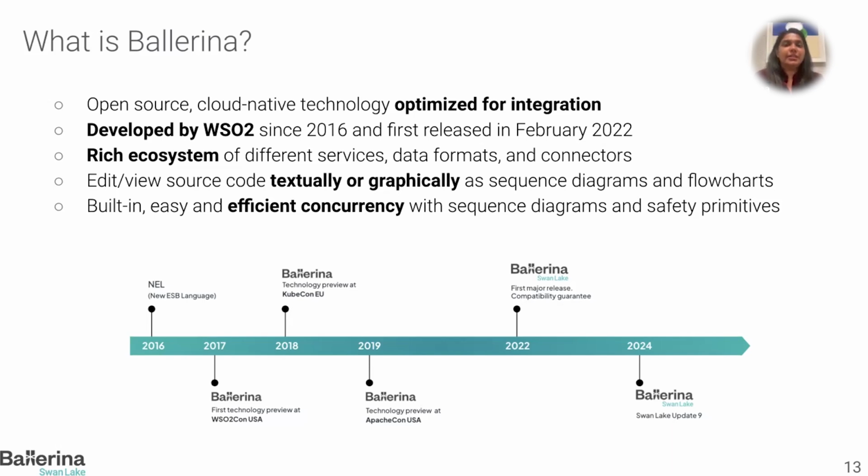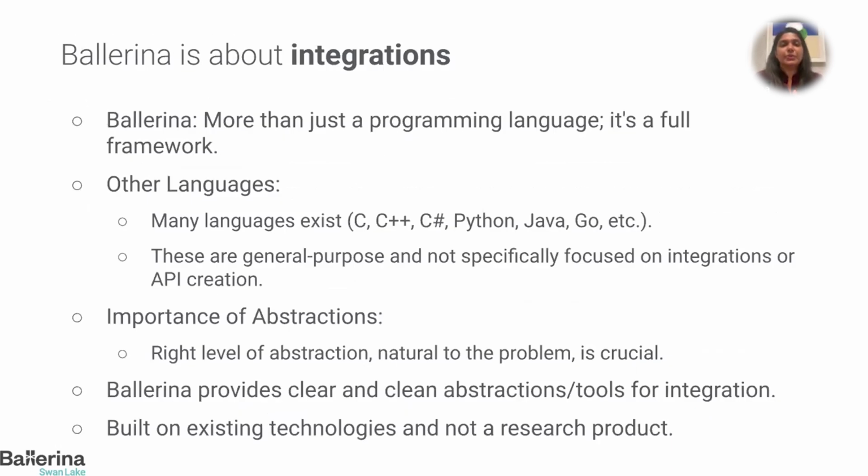So right now we are using the Ballerina Swan Lake version. That is the latest version, which was released in 2022. As I mentioned before, it's all about integrations. And it's a full programming language, but it's more than a programming language. It's a full platform, a full framework, which has many different tooling, protocol support, connector support, and so on.